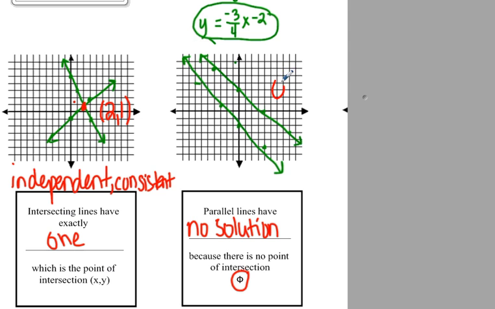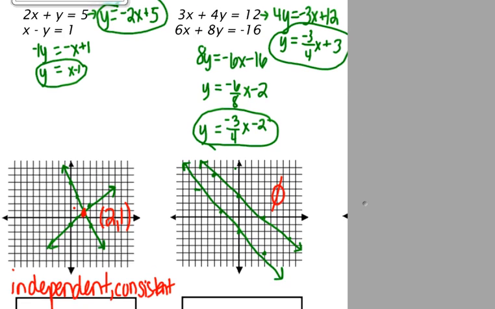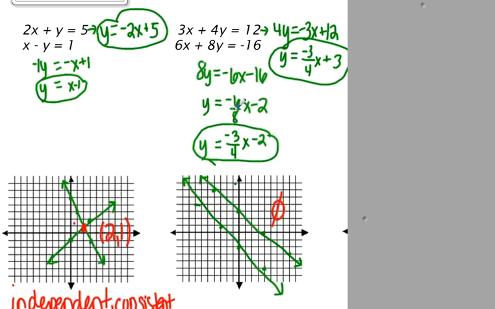Something that you may have noticed before we began graphing these two lines is that both equations, once we reduced negative 6 over 8x, both equations end up having the same slope of negative 3 over 4x. Parallel lines, as you may remember, always have the same slope, so this is a good indicator before you begin graphing that you should get parallel lines when you have the same slope for your equation.